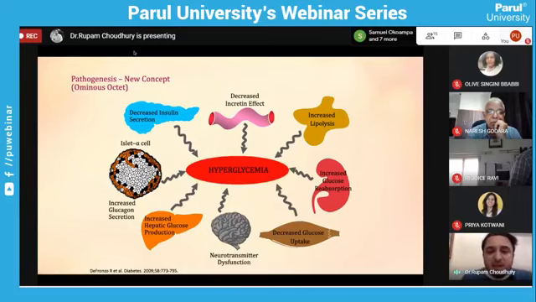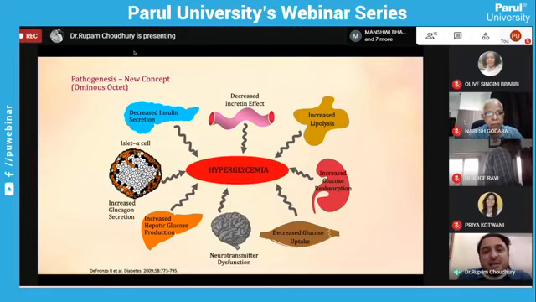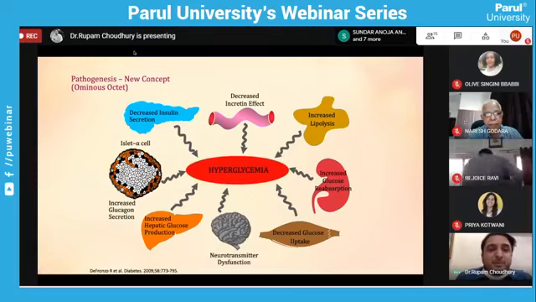Decreased glucose uptake: we have already seen that peripheral tissues refuse to take up glucose because of insulin resistance. Neurotransmitter dysfunction: the brain gives wrong signals to the beta cells, and they cannot really judge the amount of glucose and insulin required in the body, and then again the beta cells fail to counter the hyperglycemia. Increased hepatic glucose production: we have already learned about increased gluconeogenesis and glycogenolysis, and by this process the patient again lands up in hyperglycemia. And increased glucagon secretion: we all know that glucagon increases sugar in the body, so this is also a part of the pathophysiology of type 2 diabetes mellitus.